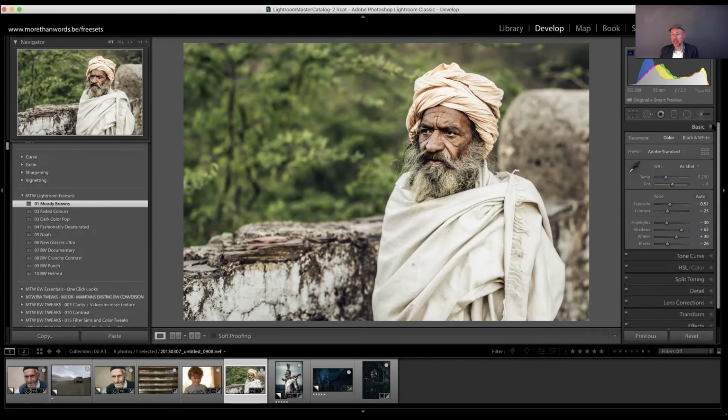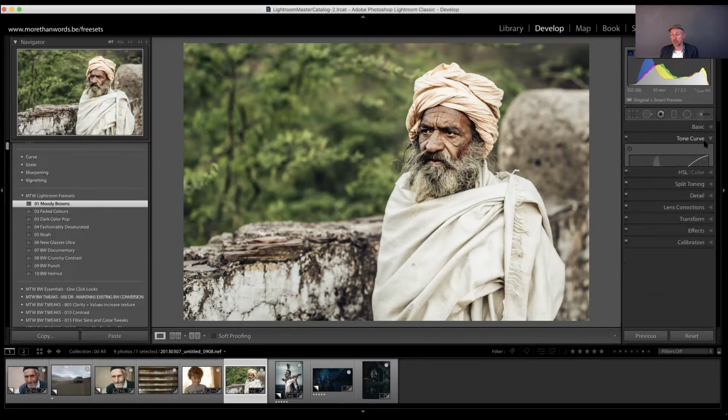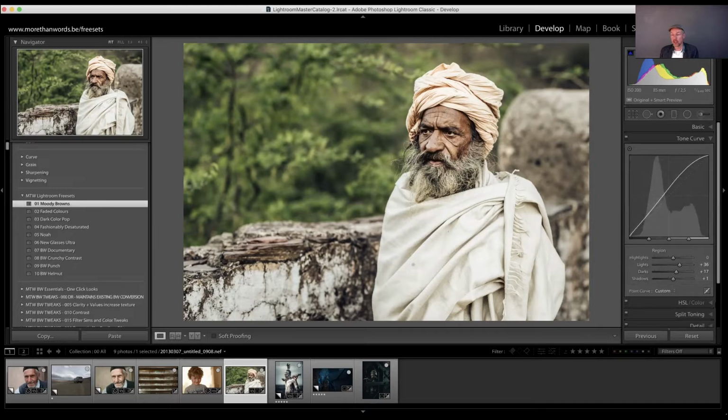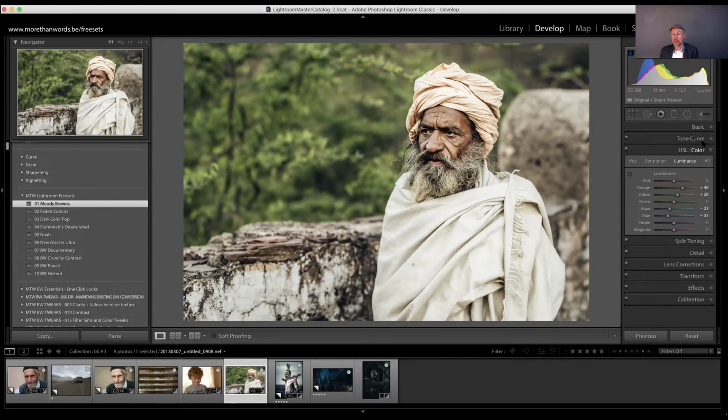It changes, for example, the tone curve. It changes the HSL color panel dramatically. And that's the thing with presets: it has probably also overwritten my previous change to the background in terms of saturation. So that's the downside of a preset. A preset will always override any existing settings.